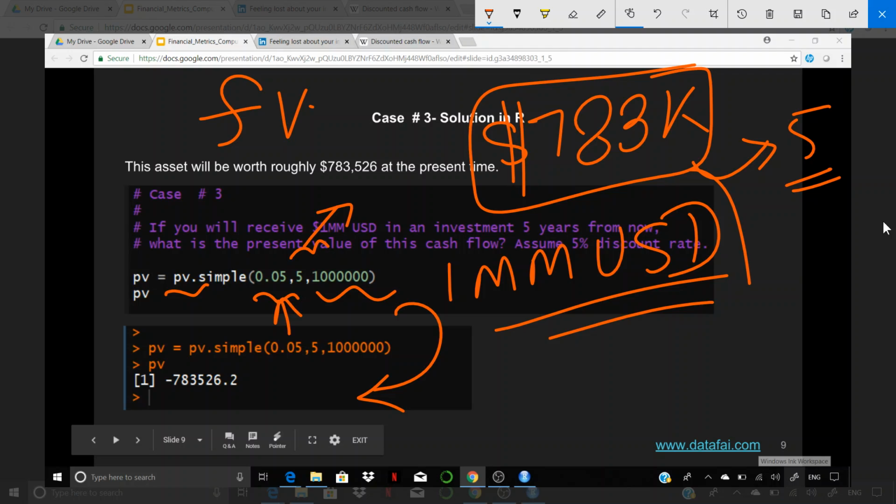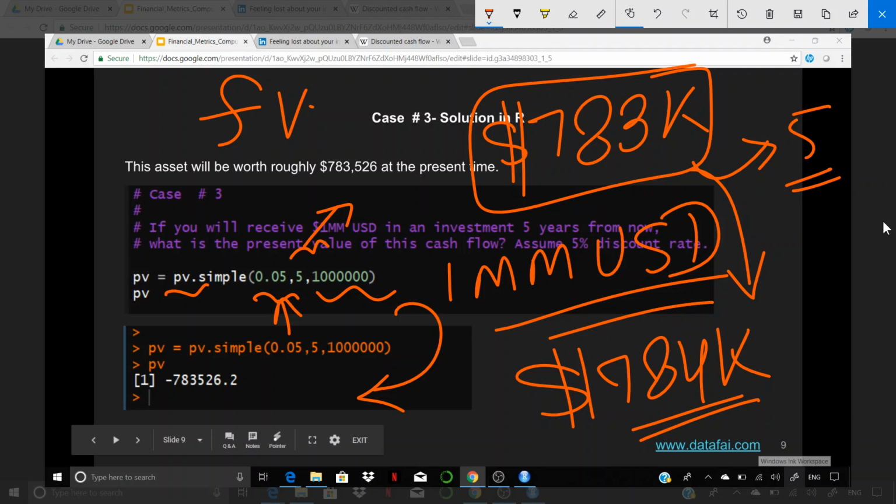Or in other words, if an investment is there which says, okay, you give me the same amount that you're going to invest now, and I will give you 784K immediately, that investment is going to be more worthwhile than putting the money in this, because even though you think that you're going to get $1 million, that $1 million is worth 780K at the current time, right? So that is the main thought process.